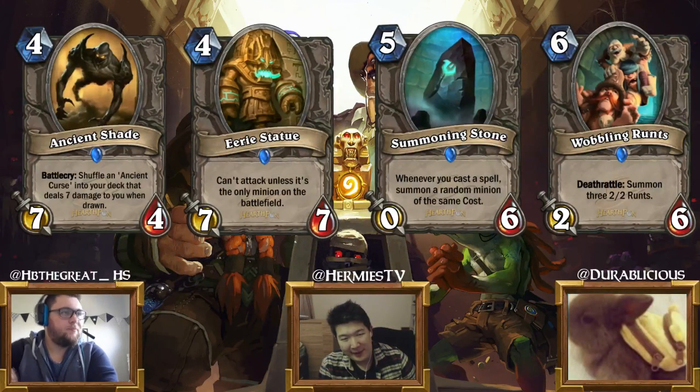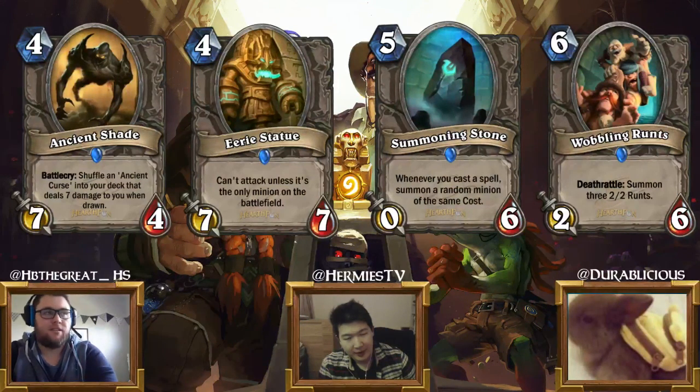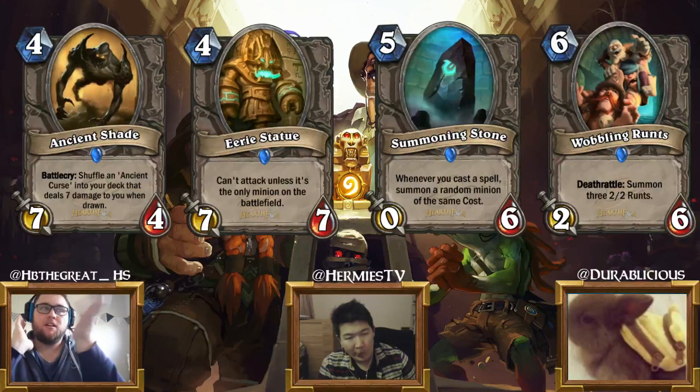Summoning Stone. Whenever you cast a spell, summon a random minion of the same cost. This is 5 mana, 0/6. Whenever you cast a spell, you get something of the same cost. So you're basically removing and playing a minion at the same time. Usually that's something that people need.